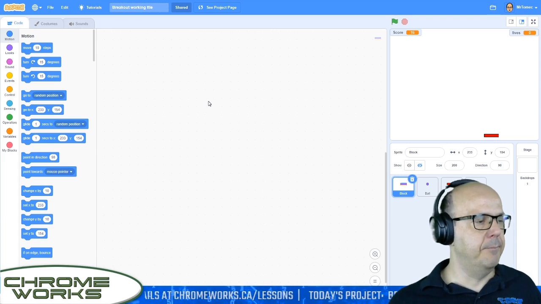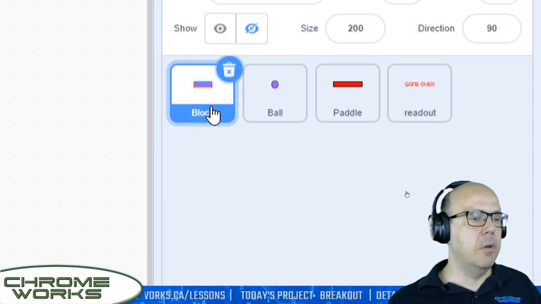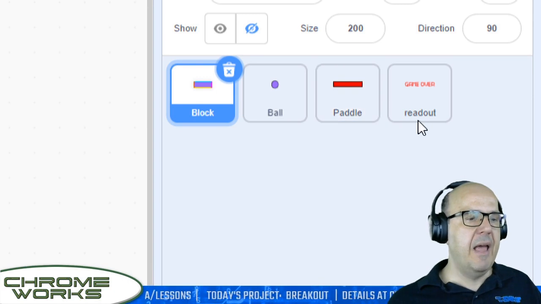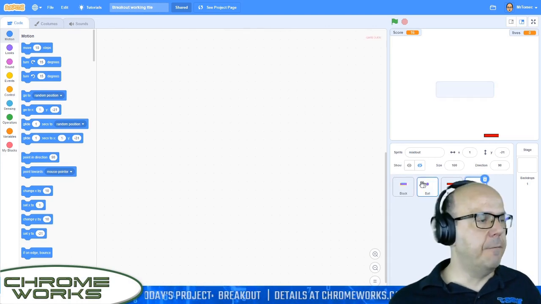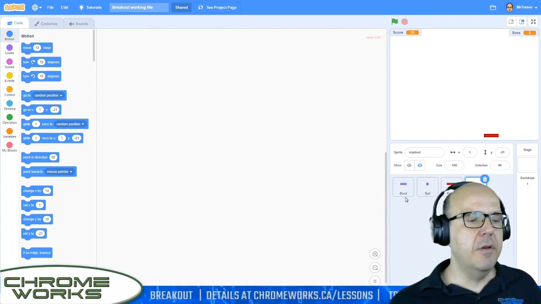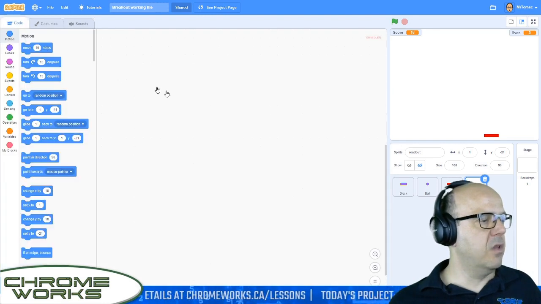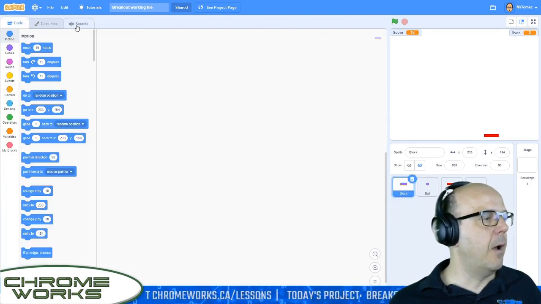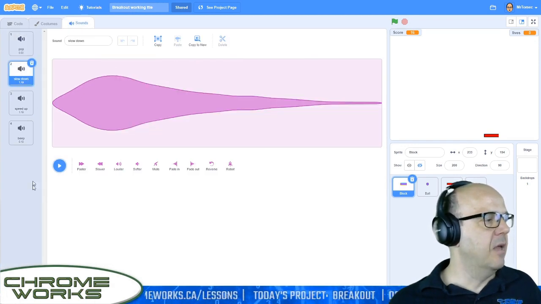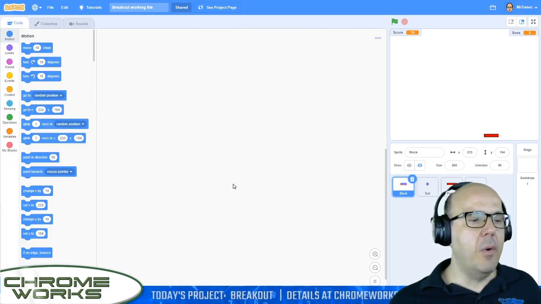I've already got a starter file here with the necessary graphics. We've got just simple graphics: the block, the paddle that hits it, the ball, and then I've got a block here that says readout, and that has some of the different graphics that will give you some feedback on what's happening in the middle of the game, and it also has the game over embedded in it. So you really could have drawn these on the spot. There's nothing complicated about them, but we have some sound effects in here as well. Some of these sprites have actual sound effects from old 8-bit arcade games, and I've made some of my own sound effects as well. So we got some weird, kind of arcadey type sound effects here. So that's all what's in the starter file.